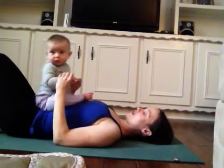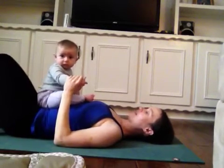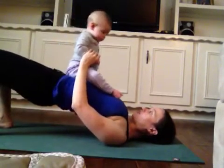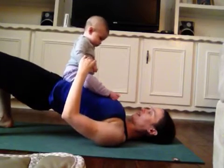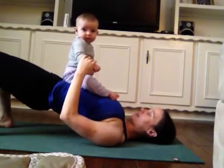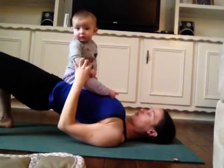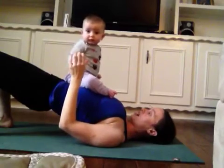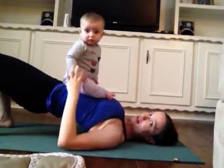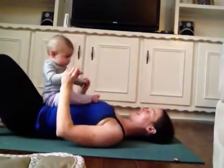Once I have her on her belly, on my belly, I hold her hands, I plant my feet, and I can lift my hips up toward the sky, and I can do bridge pose with a little extra weight. Yeah! So this is turning on my leg muscles, my glute muscles, and it's kind of opening my chest up a little bit too. As new moms know, when you're holding a baby all day long, the chest is something that needs to get open. Then we go back down.